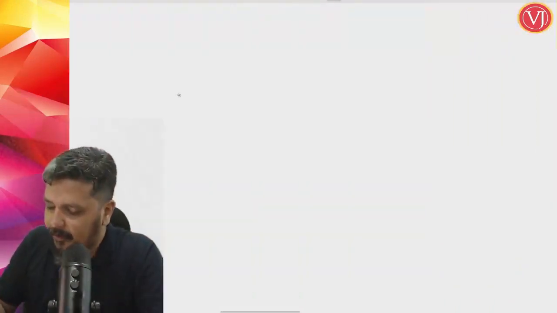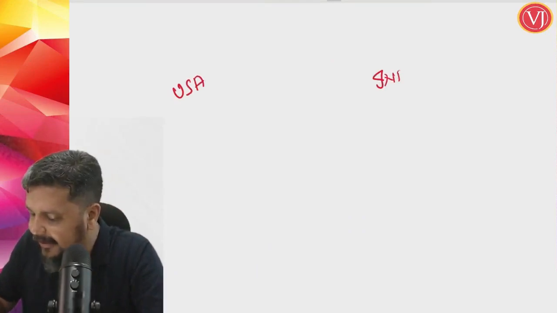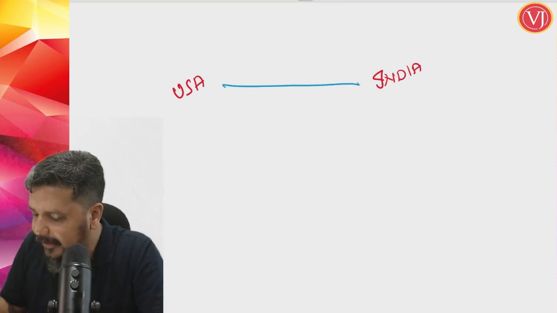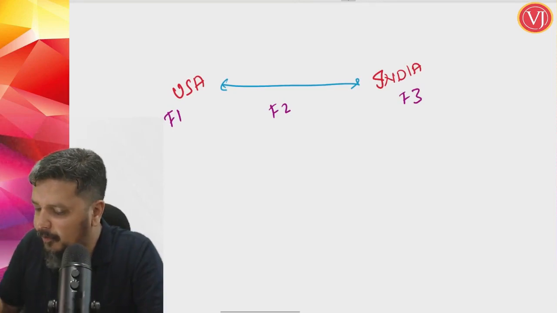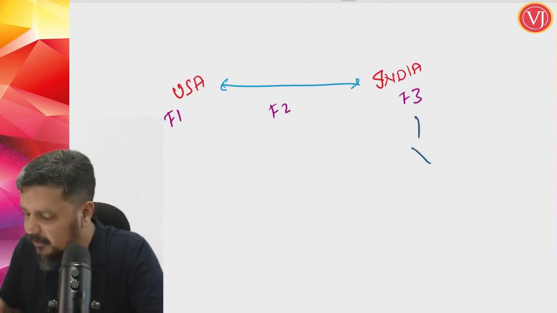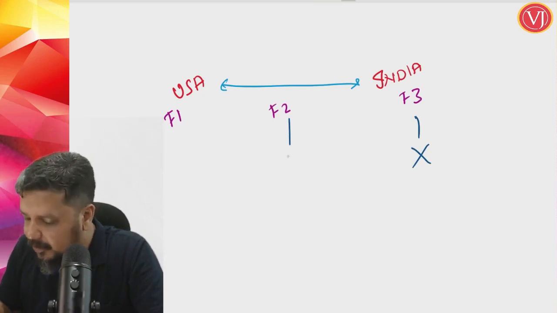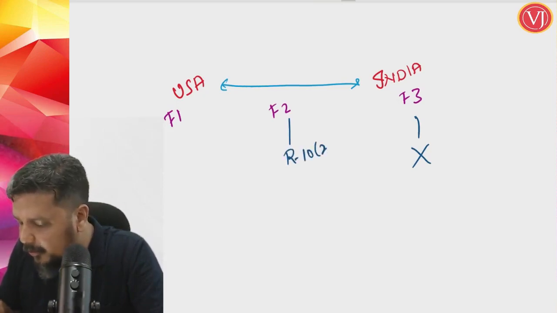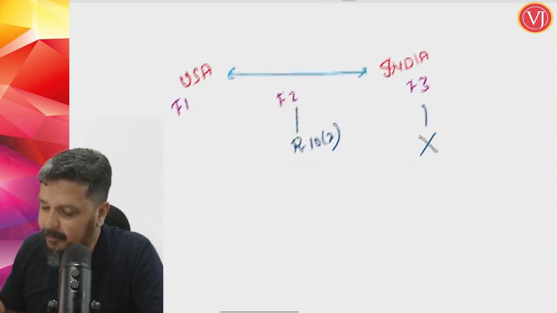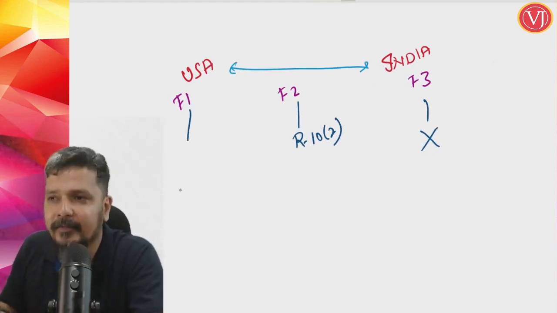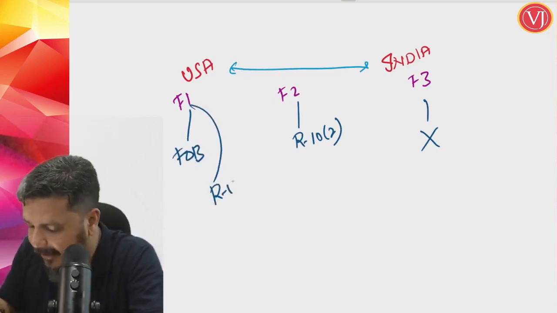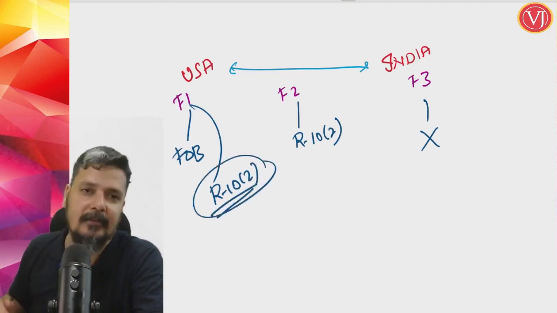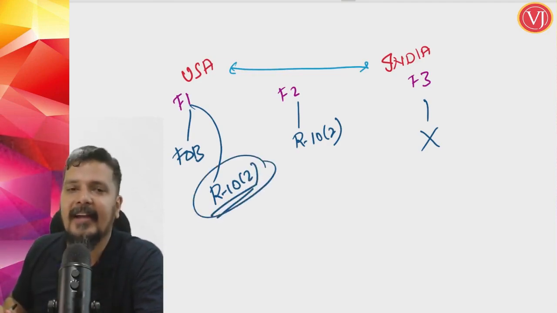So if it is freight in USA, freight in India, and freight between USA and India: freight 1, freight 2, freight 3. What about freight 3? To be added, not to be added? Freight 2, to be added, not to be added? To be added in your 10(2) adjustment. Freight 1, to be added, not to be added? To be added. Technically, it should be added in FOB, but ICA tells that it is to be added along with, and it confuses a lot. ICA does not have a very standard policy. In that scenario, it confuses a lot.